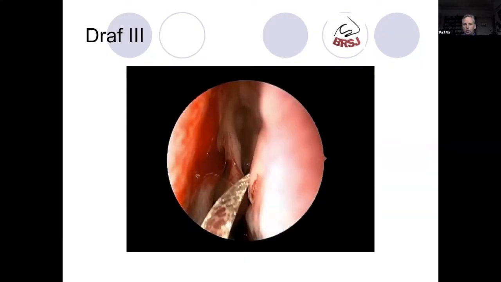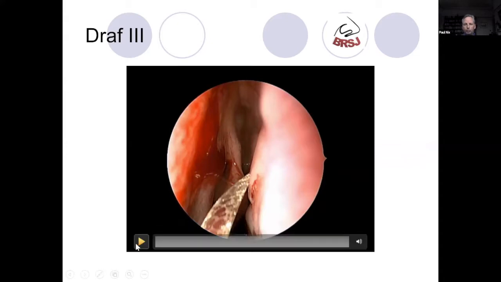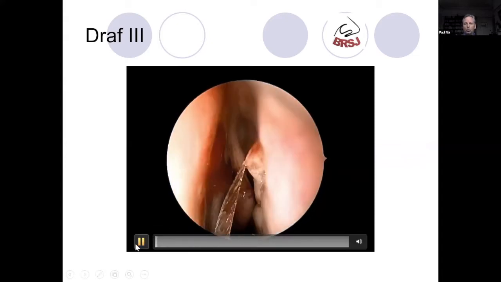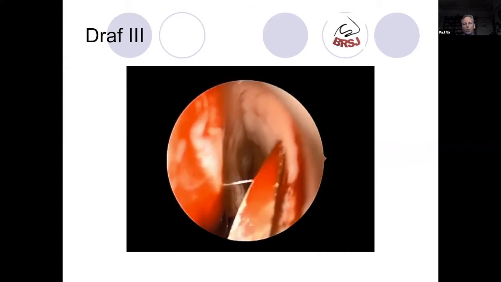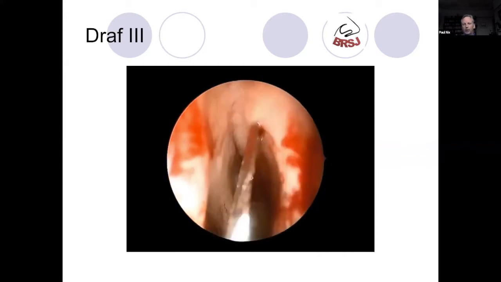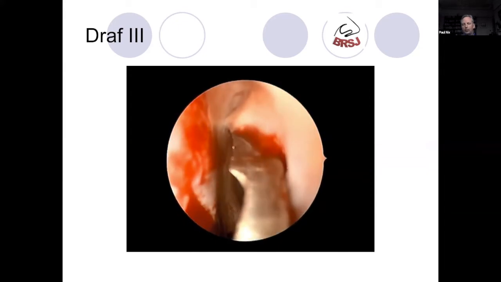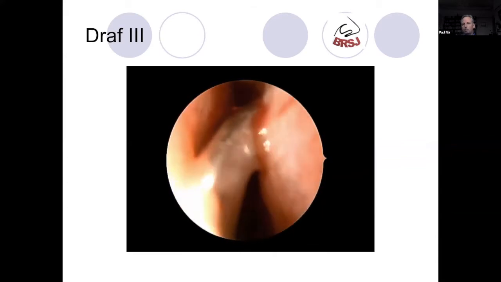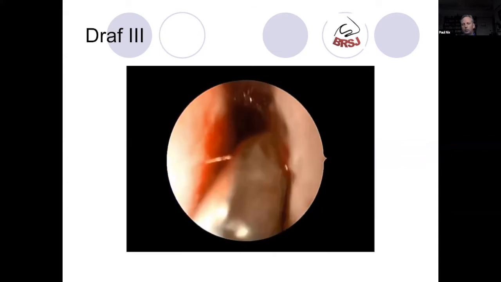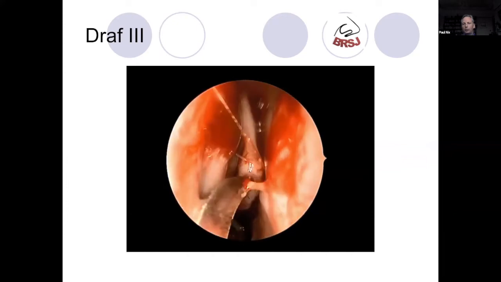I'd just like to show you this. At the start of the operation in this right nostril, we're just going to make an extended flap. I'm going to make a septal flap and join it to an axillary flap. So we've got a big U-shaped piece of tissue based posteriorly.